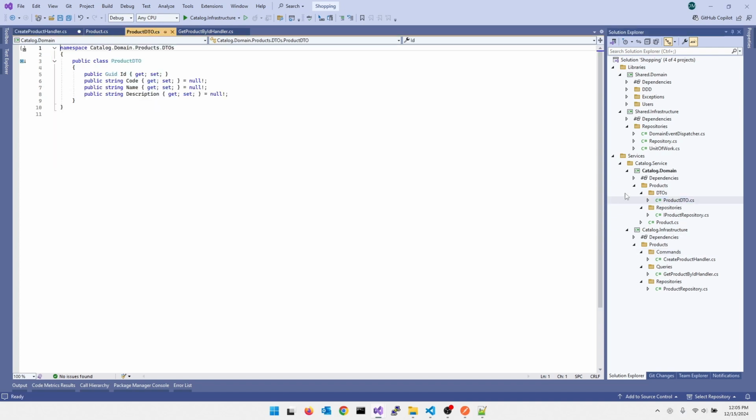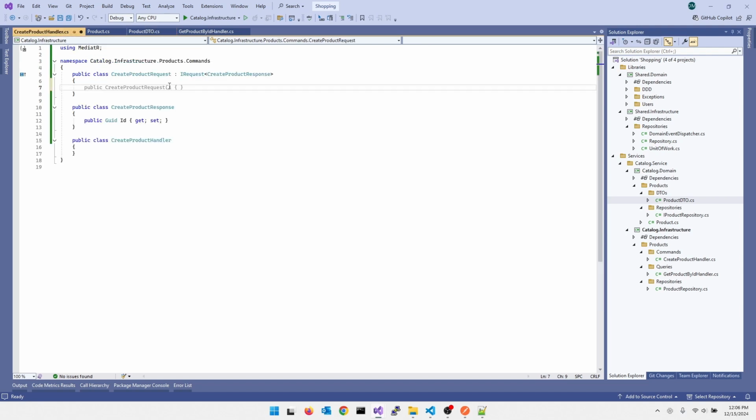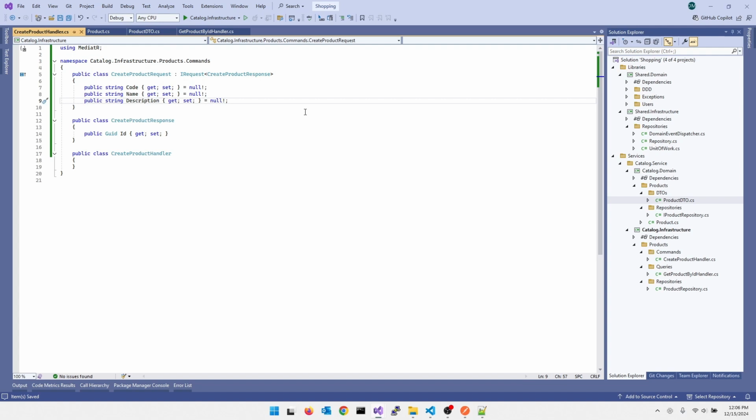So what we can do is steal these guys. So we're going to say that the code, the name, and the description are required when creating the product. So that's what our request object's going to look like. What we're expecting from the client is the code, the name, and the description, 3 string fields. So that's what we're going to take in as the request. And then as the response, we're going to return the ID of whatever it is that we ended up creating.